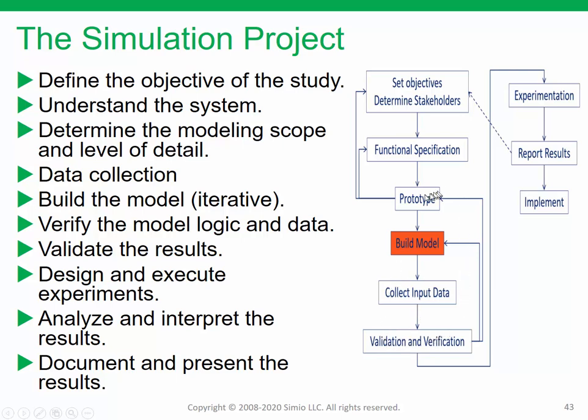We might also go back to the prototype and say, okay, we need to change something in order to be able to meet our objectives, which might in turn lead to going back to the stakeholders to modify the objectives. Once we finish the validation and verification stage, we go down through the experimentation stage and the report resulting stage. And this little feedback, the dash feedback, basically, based on the report results, we might go back and set further objectives, develop additional experimentation, and secondary projects based on the reported results.